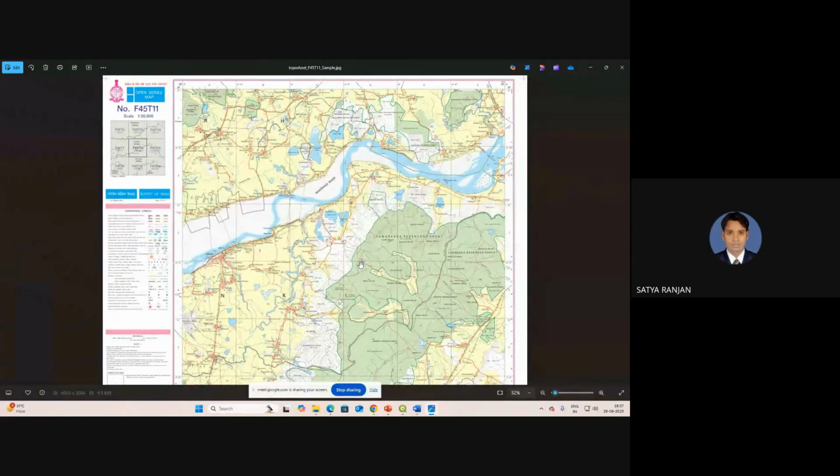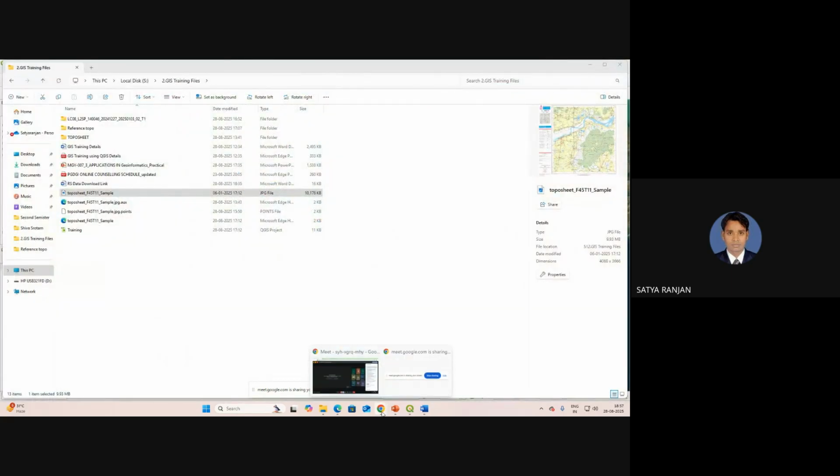Generally, in the geographic coordinate system we use degree minute second in the form of latitude longitude, and in the 2D form we use decimal degrees, like 20 point something or 80 point something in XY coordinates, and it is in the 3D form of the coordinate. So 1 degree is 60 minutes. So we have to georeference it because it is not georeferenced.